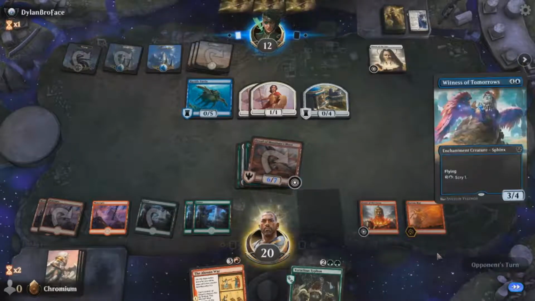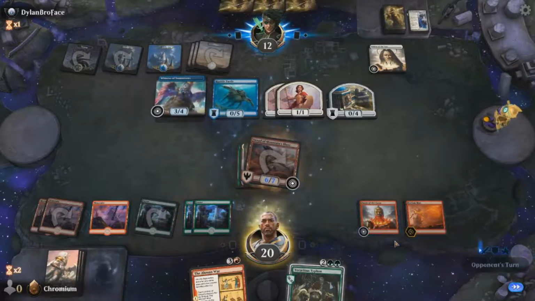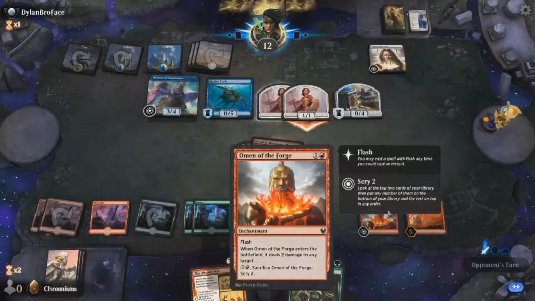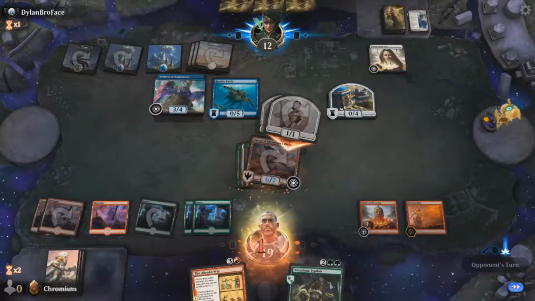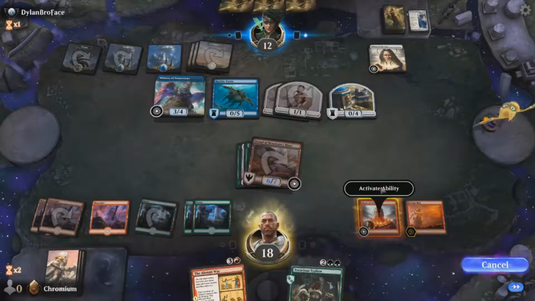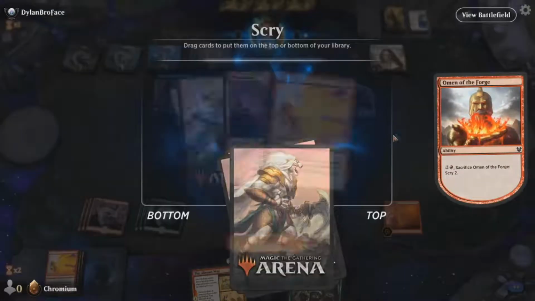Witness of Tomorrow is a decent card, to be honest, but I think I'm gonna gain control of it. Just get rid of that, and then I think I'm gonna scry, and if I find the land, I'm gonna scry that land to the top, and then we kind of have the clear path of winning. Let's hope we do get to it.